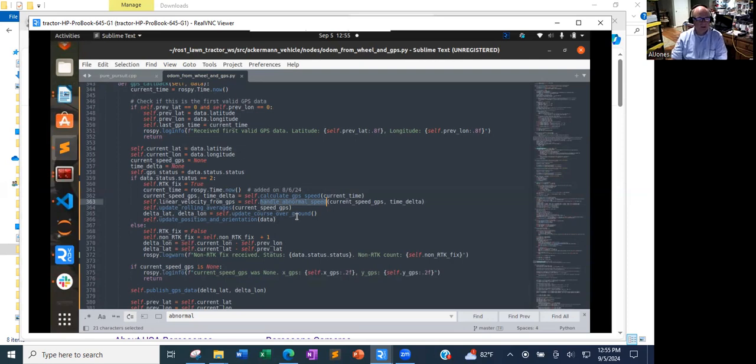Good suggestions. Anyway, that's where I'm at the moment, trying to deal with what I can recall others mentioning, that GPS jumps. I always thought they meant it jumps if you don't have RTK fixed, but now I'm realizing it can jump a little bit even when you have RTK fixed.